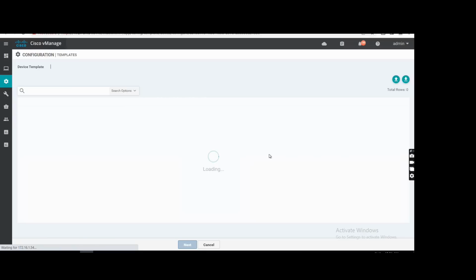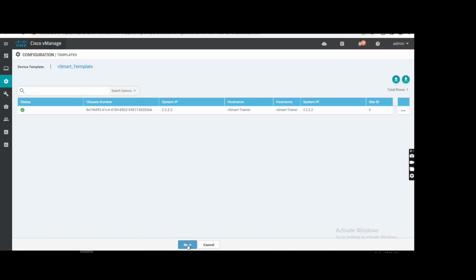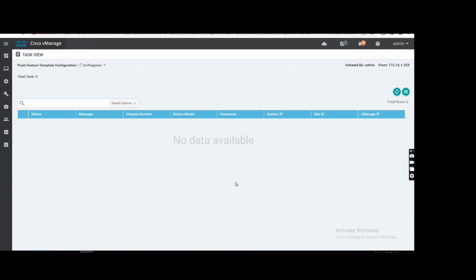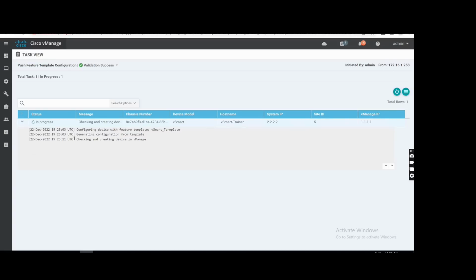So normally, last time I saw that this kind of error is shown. By chance, if you created something wrong, I think yesterday we saw when I put the same IP which I had already configured as a gateway. So both IPs were the same, and because of that value it showed an error. Sometimes because of wrong configuration it will show the error. Suppose when I'm attaching this template I forget to add the VPN 0 interface, and because of the template it's getting deleted, it will show me the error: I cannot delete your transport management because your connection will go down. Those kinds of errors it will show you.